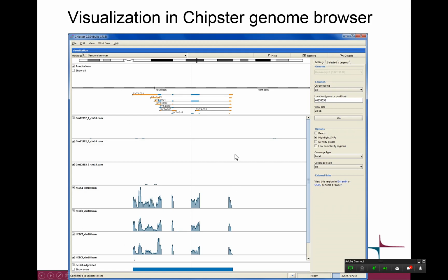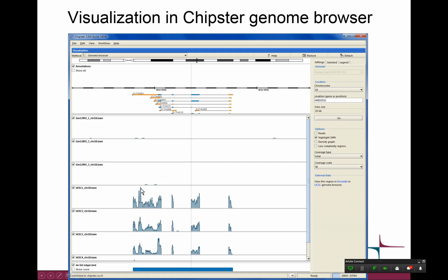Now below here we have tracks from our samples. These are the alignment files, the BAM files, from several samples. They belong to two groups. There is one lymphoblastoid cell line here, and then an embryonic stem cell line here. What we have here is read coverage.